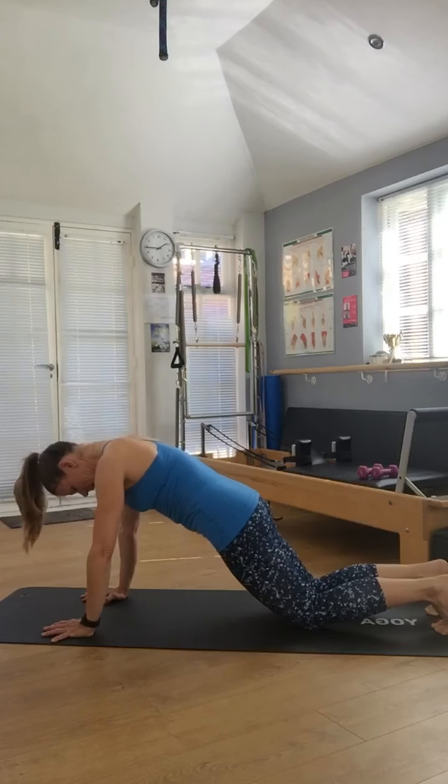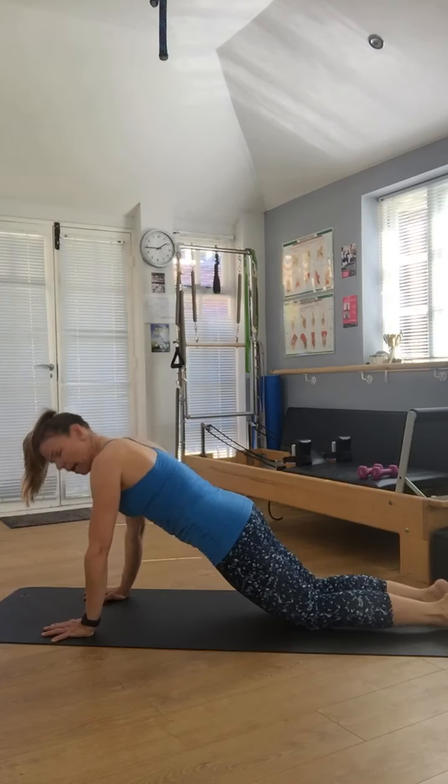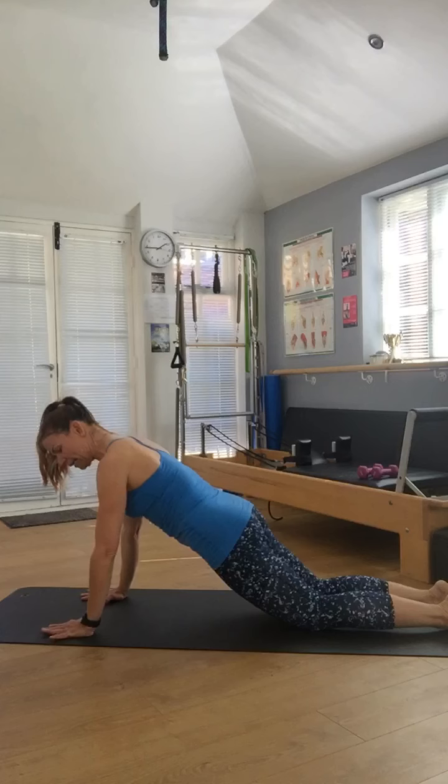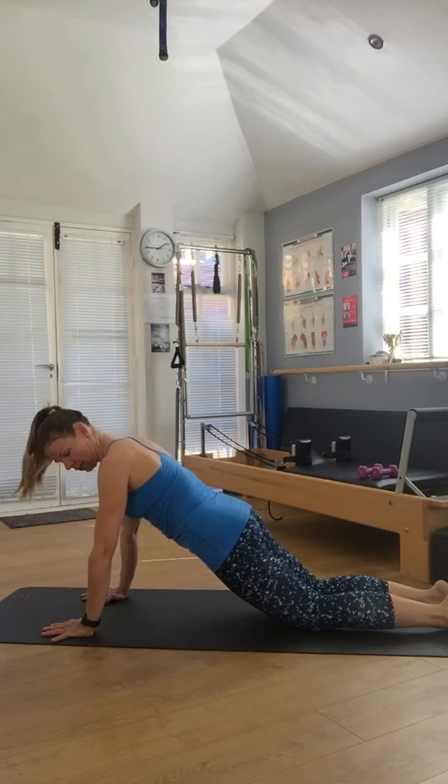3, 2, 1. Now lower the knees, uncurl the feet. Push the hips forward. We're going to do tricep push-ups. So keep that long line from the knees to the crown of the head. Make sure that your hands are in close, so they're in contact with your mat.